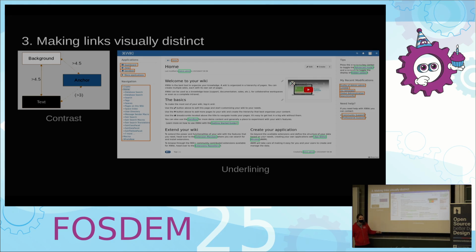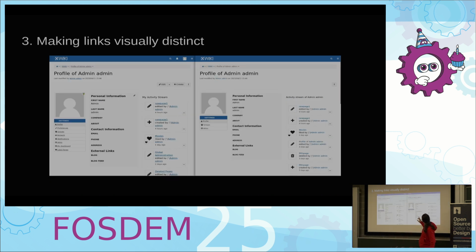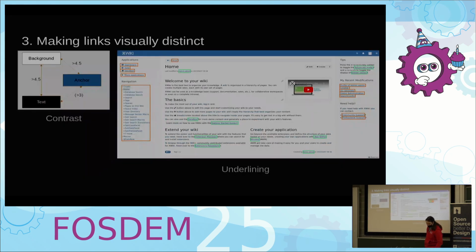So that's about it. And the backward compatibility aspect is that users were used to the looks of this UI, which was really light, I guess, compared to a fully underlined UI. And we couldn't just go with a simple solution of underlining everything. We needed to find a compromise.